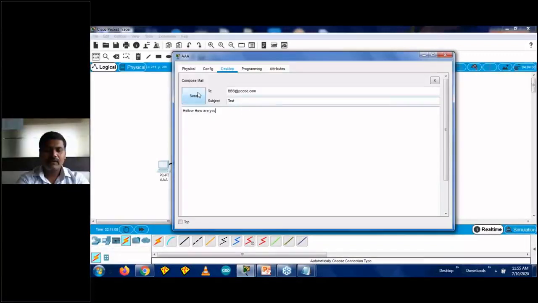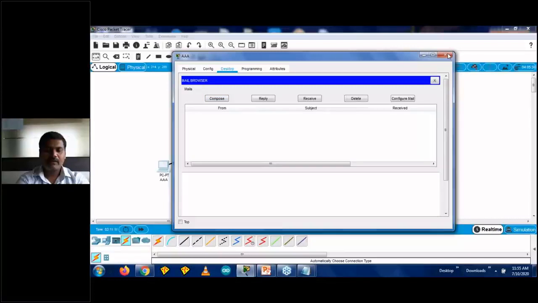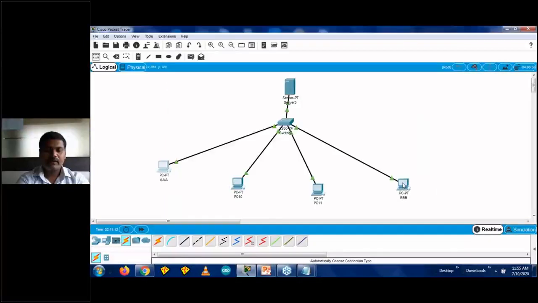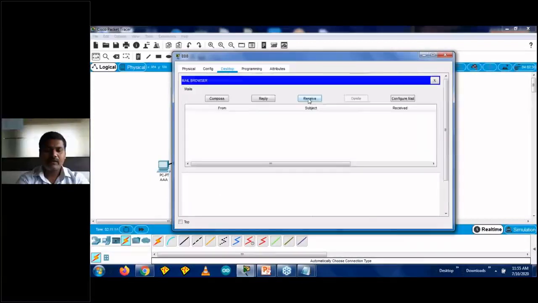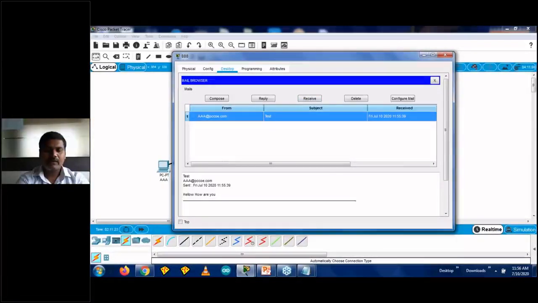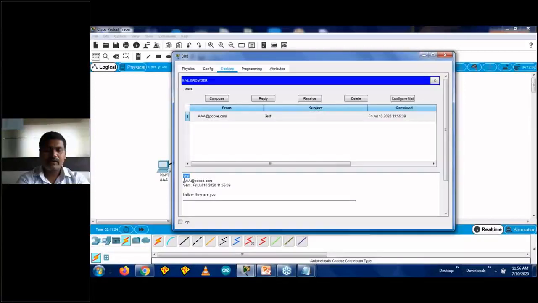Okay, once I send it, that message will be sent. Now on the receiver system, I need to check it. If I click on receive, automatically that mail will be fetched from the server, and now see, the subject is test and it was sent by AAA@pc.com with the message written, hello, how are you?